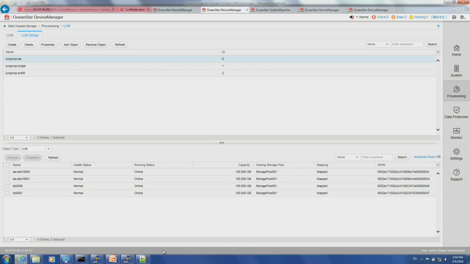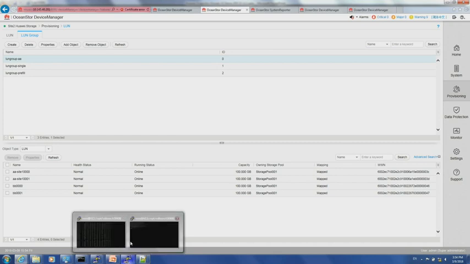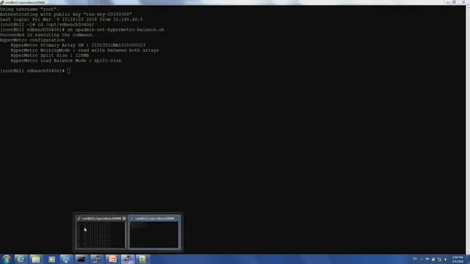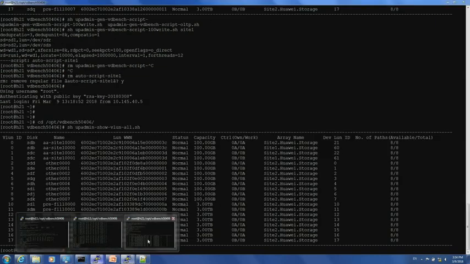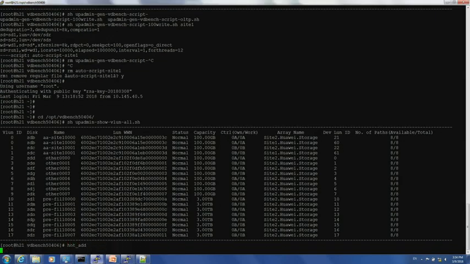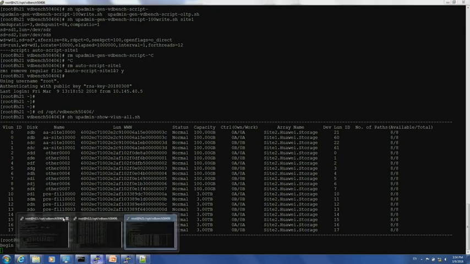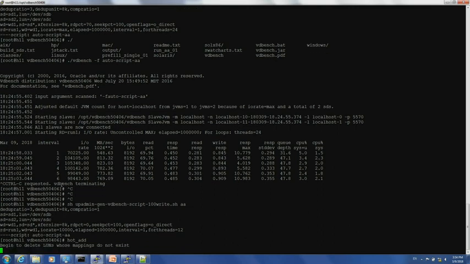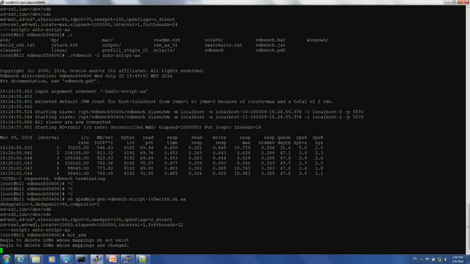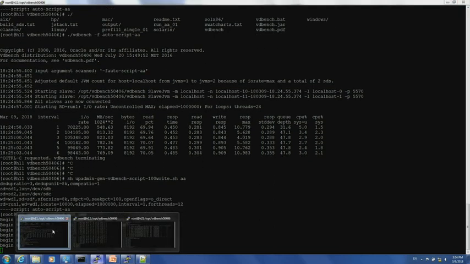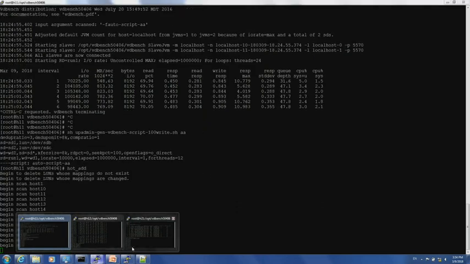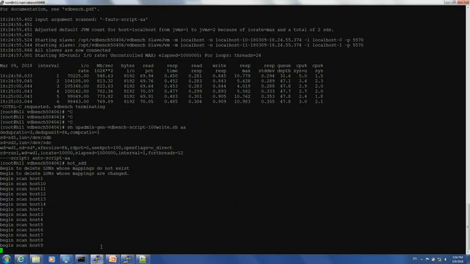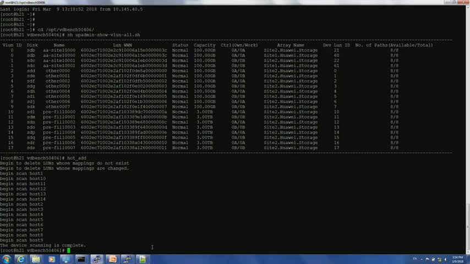So all we have to do is log into the host side and do a rescan, and we'll see what is going on. We do scanning on both sides, on the host servers on both sides.